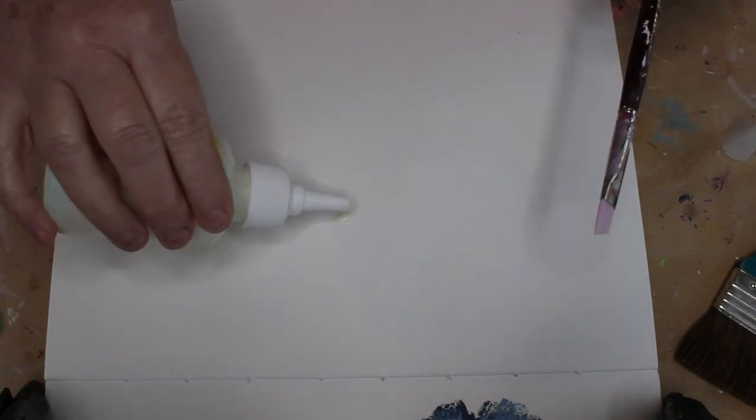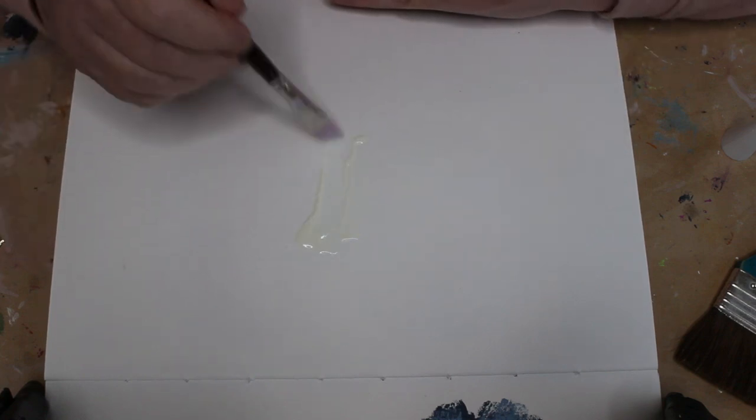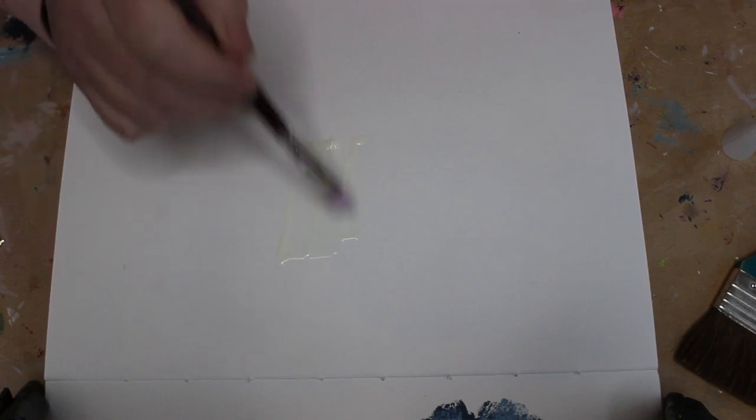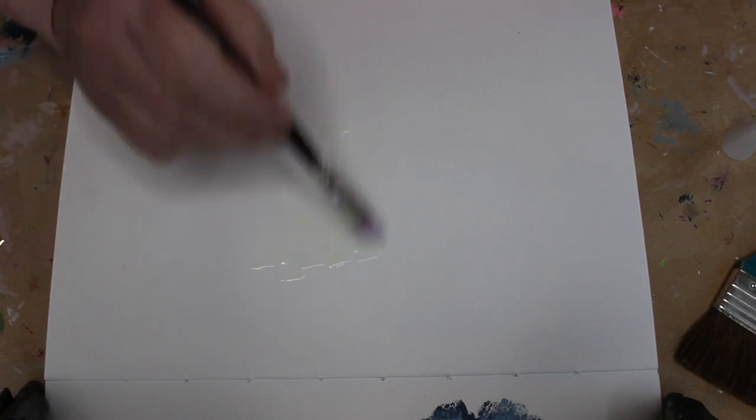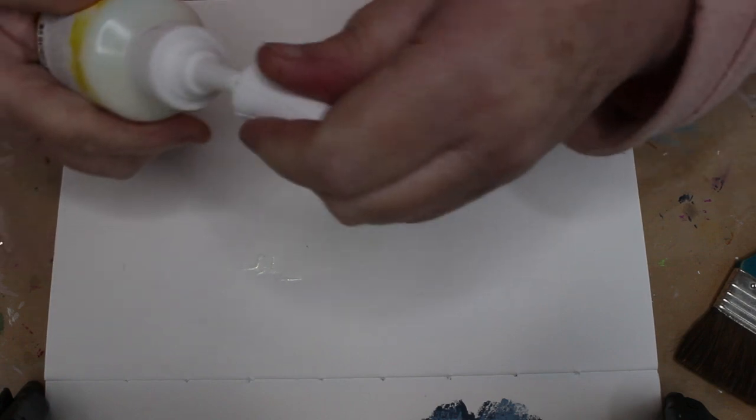The first step is to have this glue in a very fine layer. That brand actually recommends airbrushing the glue on. The smoother this layer is, the better the gold leaf will look. So the glues all take a certain amount of time to go off or to become their most sticky. This one that I'm using, the Express It, only takes 5 or 10 minutes. This other brand was about 20 minutes, and I didn't like waiting so long, so it's good to have a 5 to 10 minute window.